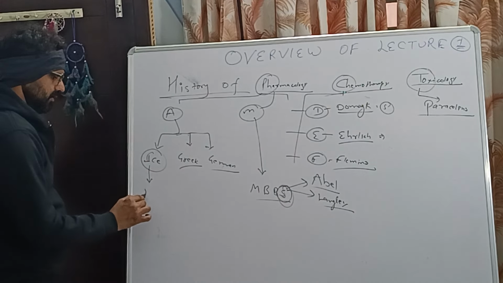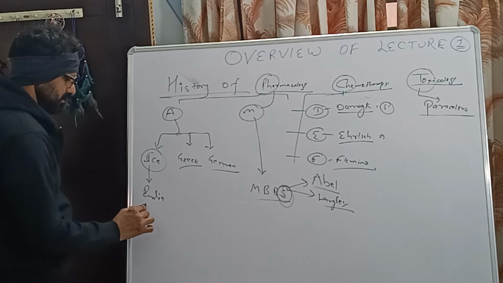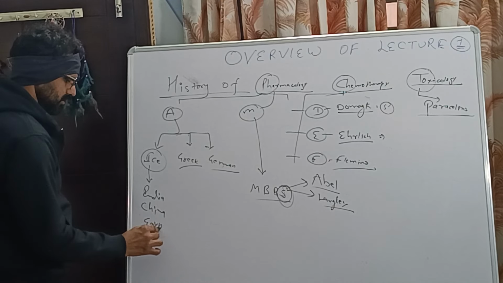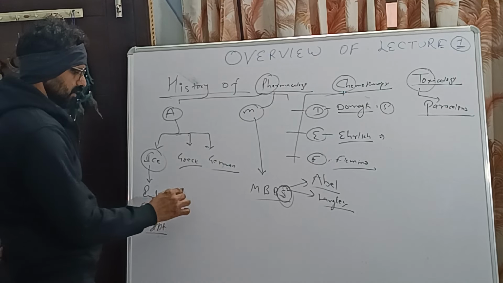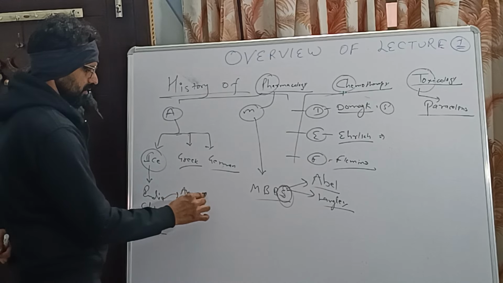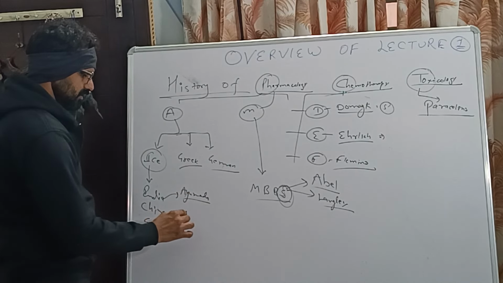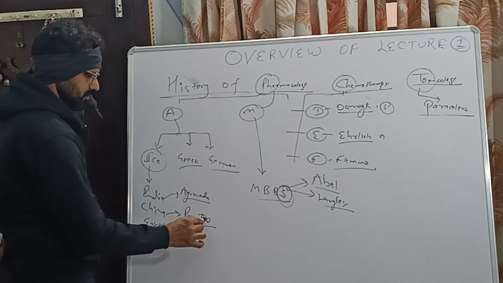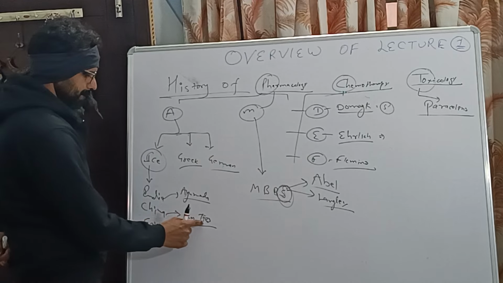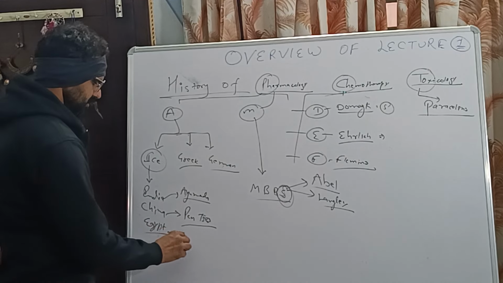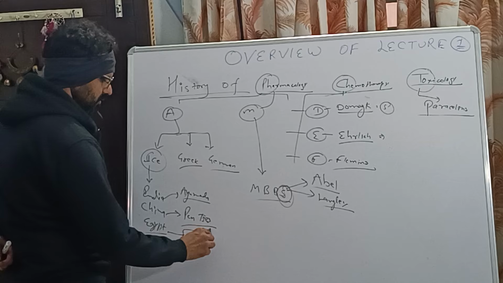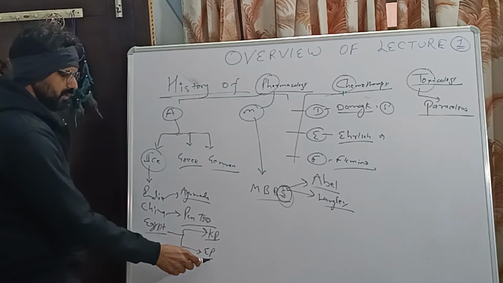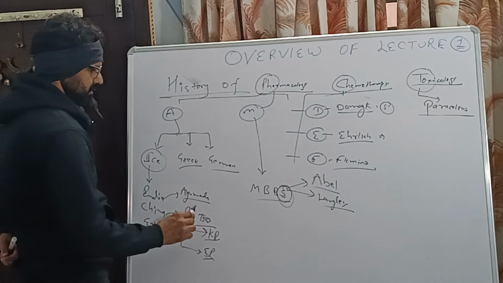ICE stands for India, China and Egypt. From India, this is your Ayurveda history. Chinese is Pen Sao, that is the great herbal materia medica. Egypt, there are 2 papers, one is KP, one is EP, Kahun paper and Ebers paper.